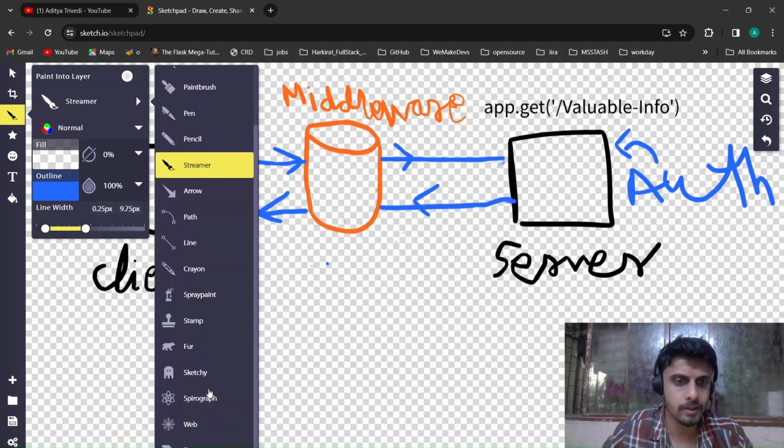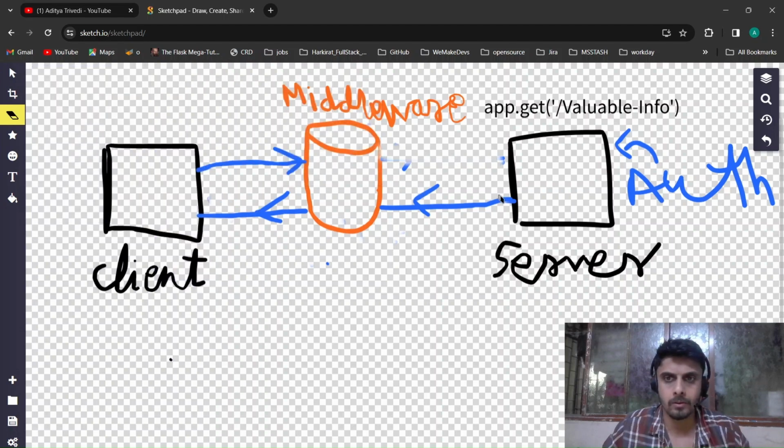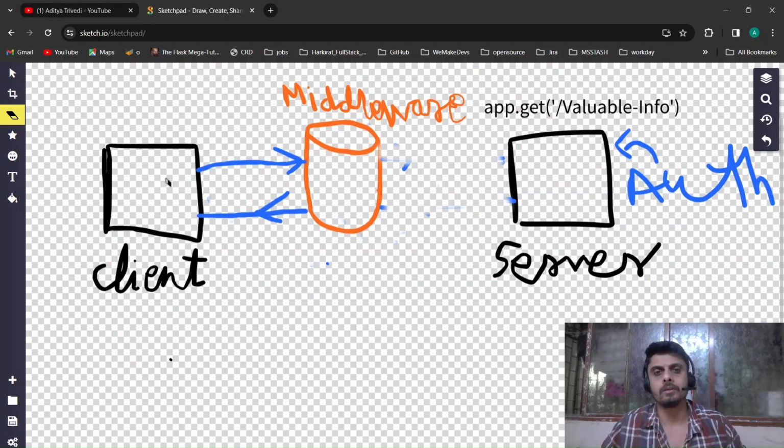What would happen in such a case? The request would be created from the client, and if the user credentials are not valid, the middleware will process it and return the response itself. The request would not even reach my server. Now let's try to code these two scenarios using Express, and also write our own custom middlewares, and see how simply introducing this small component of middleware between client and server can help you overcome different complications and make your code more scalable.